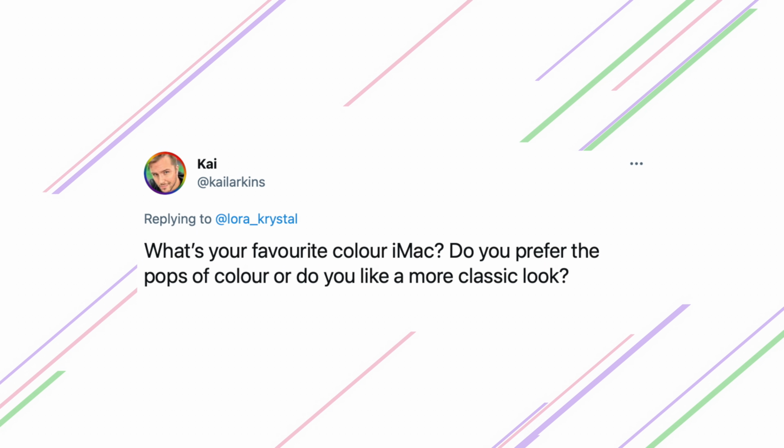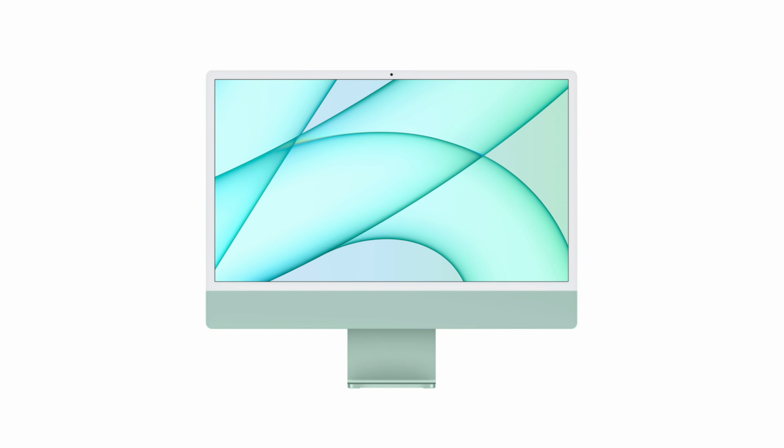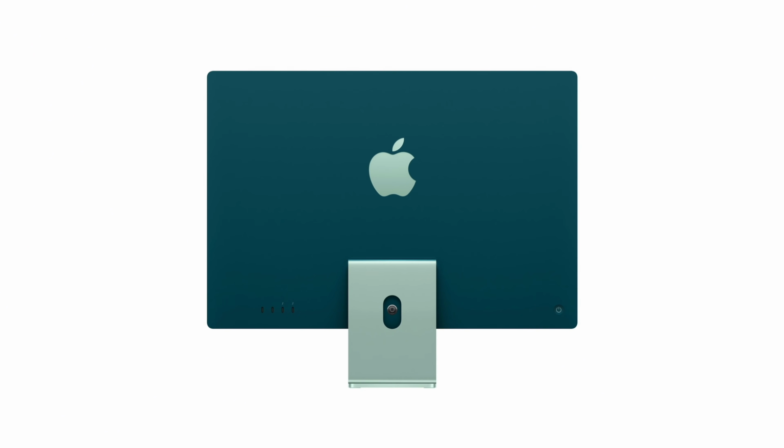What's your favorite color iMac? Do you prefer the pops of color or do you like a more classic look? Well, I actually went to the Apple store recently and I saw all the colors on display there, and I feel like I still like the purple one the most. Green is definitely a close second, but that purple is just so beautiful. I do love and appreciate all the colors though, and a more classic look.